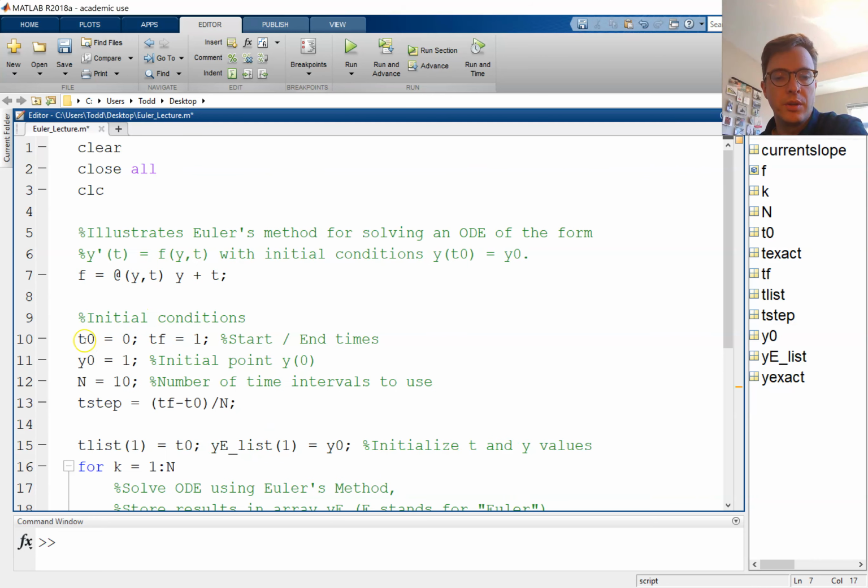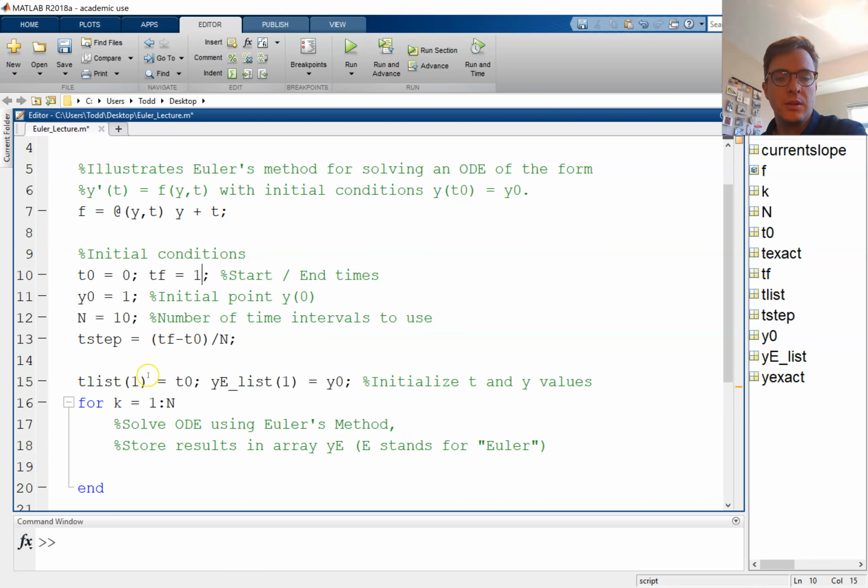Now let's start with just some basics. We're saying let's start at time t0 is 0 up to time tf equals 1, because this is what the question asked for. And this was my initial condition, I said y of 0 was equal to 1, so I'm putting that initial point in there. So I know the initial point t0 is 0 and y0 is 1. I'm going to pick 10 iterations, and that means my time step is going to be, if I have 10 points and I'm going from time t equals 0 up to t equals 1, then I'm going up in steps of 0.1. So my time step is tf minus t0 divided by n. Okay, so these are all just setting things up.